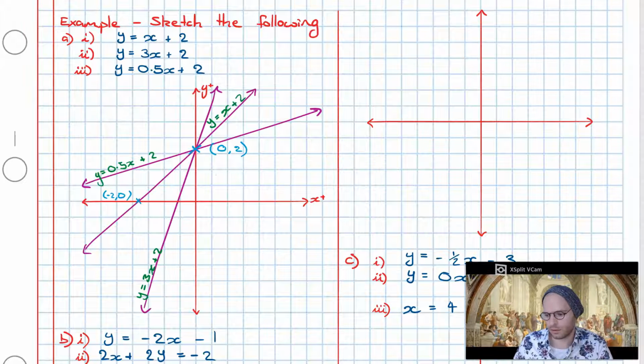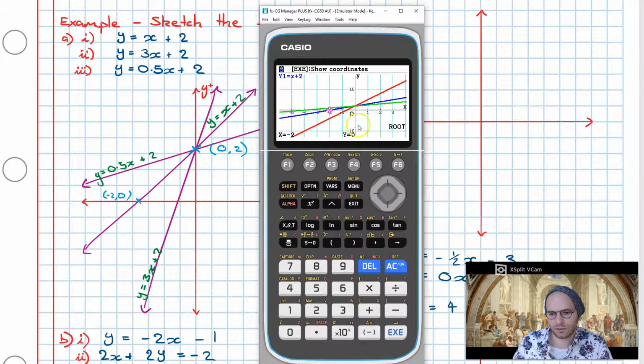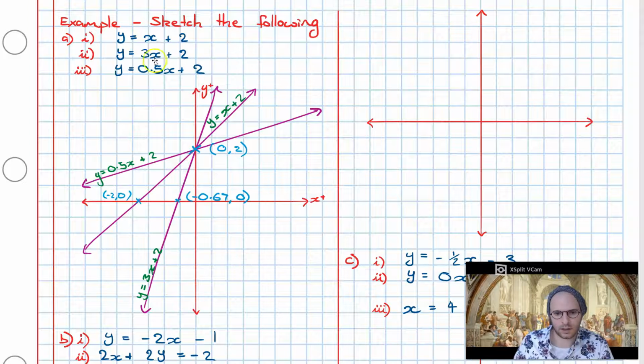Too easy. Next one is, we'll go for this red one here. Gsolve, root, and we'll navigate over. So not this one again, but this one. It's going to be an intercept of -0.6 and we'll round it to 7. And thus we've done the sketching of these 3 linear relationships here.